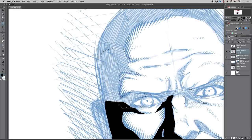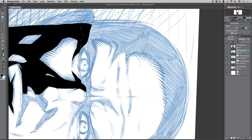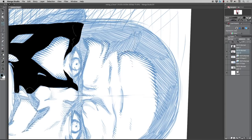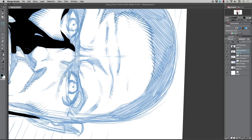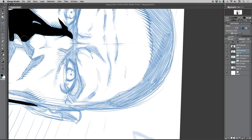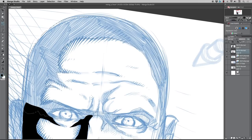Hold R to rotate. I still remember the days when none of the software did that and I was really fighting the whole digital drawing process, because I can't draw side to side very well on the canvas. I remember when — I want to say Manga Studio 4 — was the first one to bring this in, and that's ultimately what got me hooked on this particular software.